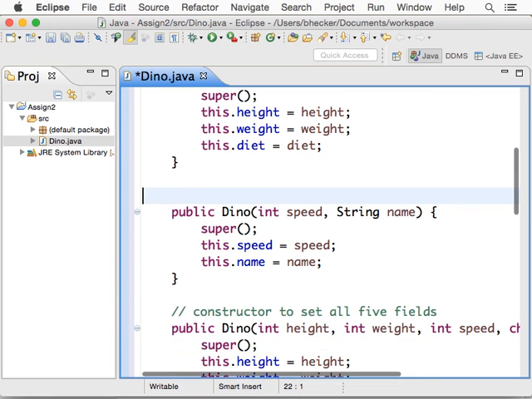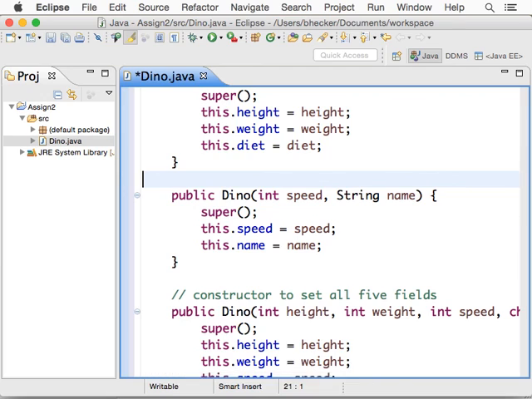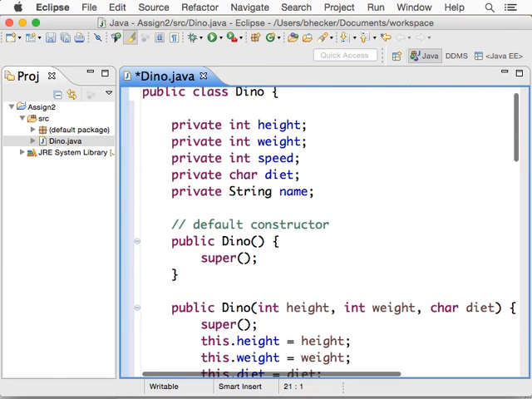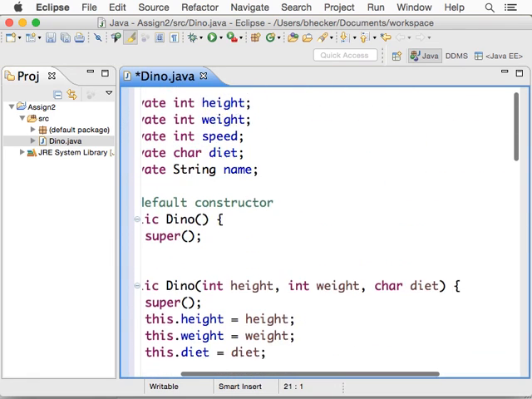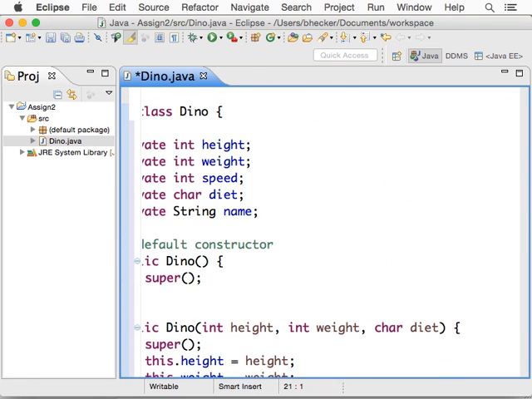So the different combinations are the different ways I can make instances of these objects. It's kind of tedious, but look at all this code we wrote by using menu options. It's not really that tedious, actually. It's only been probably less than 5 minutes since I started writing Dino, and my Dino's done.